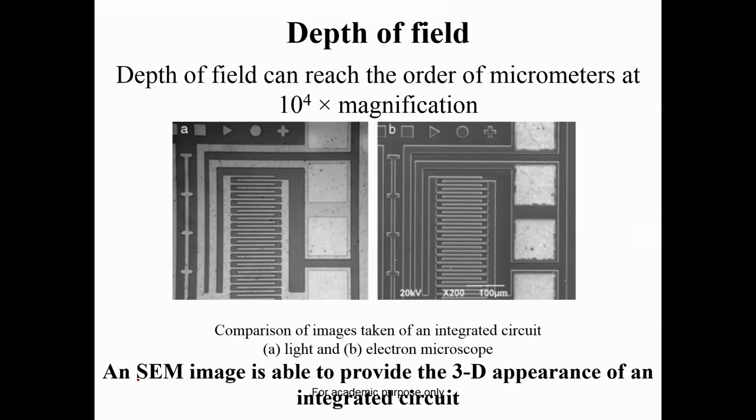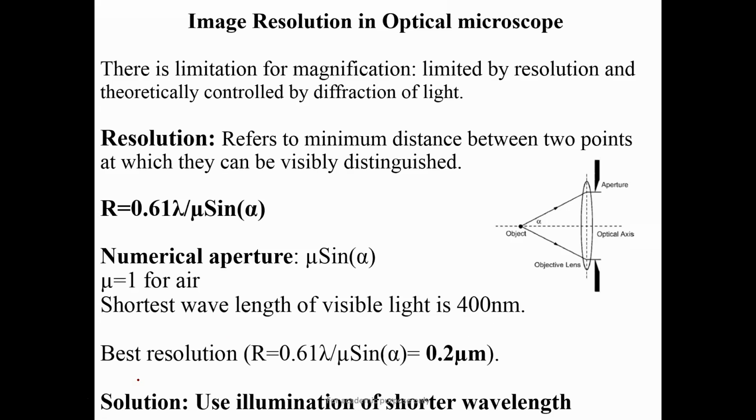That is why we prefer the SEM if you are going for magnification higher than 1000K. Now the second important point after magnification is resolution. So what is resolution? This is defined as the minimum distance between two objects which can be visually distinguished. Generally, there is a limitation for the magnification that is governed by a physics rule, that is diffraction of light. And similarly, resolution is also limited by the diffraction of light.